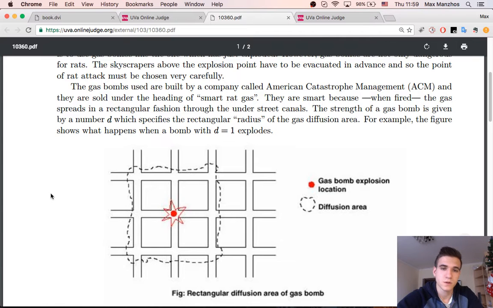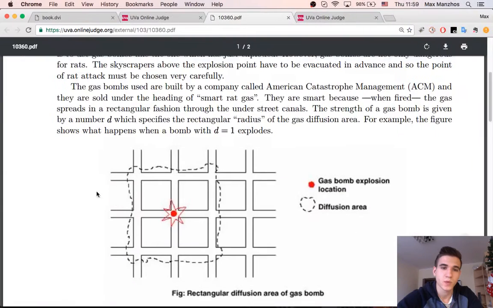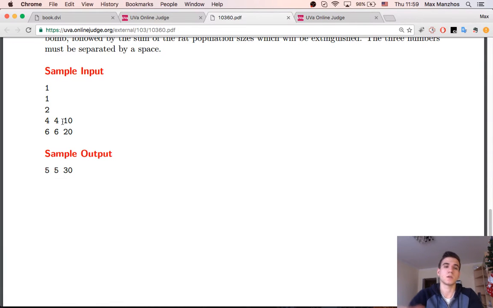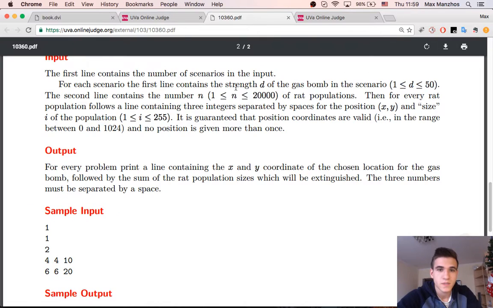Now I'd like to draw an example we are given. 4, 4, 10, 6, 6, 20, and the radius. The first line contains the strength d of the gas bomb, and the second line contains the number of rat populations.